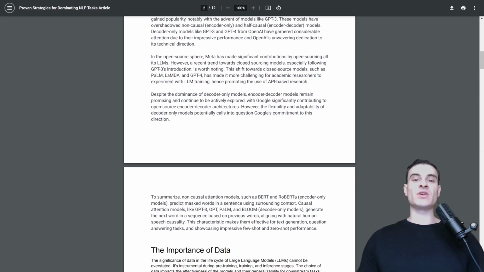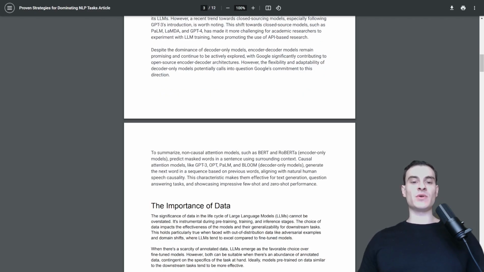Another interesting point is that in the past, a lot of these LLMs were created by researchers in research institutions. But what we're seeing now is that these LLMs are getting so expensive to train and they require so many resources. So now in the present, these models are primarily created by large companies and they're not created by the research institutions.